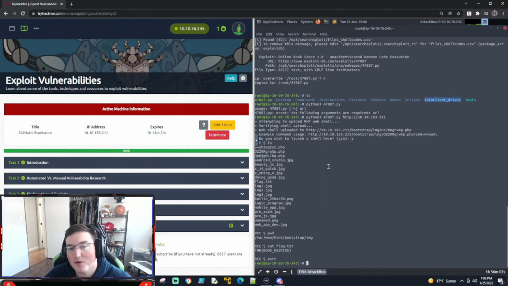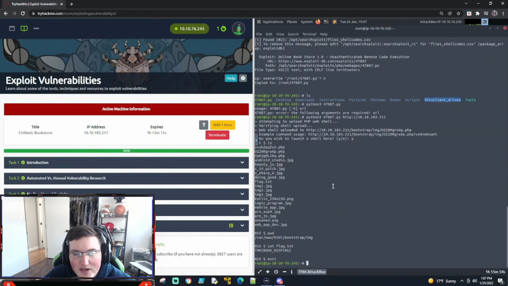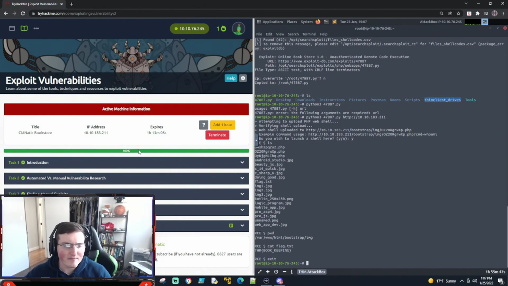Now there were four vulnerabilities in there. So we could go through and do the SQL injection. We could go through the arbitrary file upload and upload our own file. That's what it's doing basically, but we could do all that, but we didn't have to. They already had remote code execution for us. So keep that in mind, guys. Sometimes it's that easy. I wouldn't say it's going to ever be that easy in real practice for you, but it can be that easy.